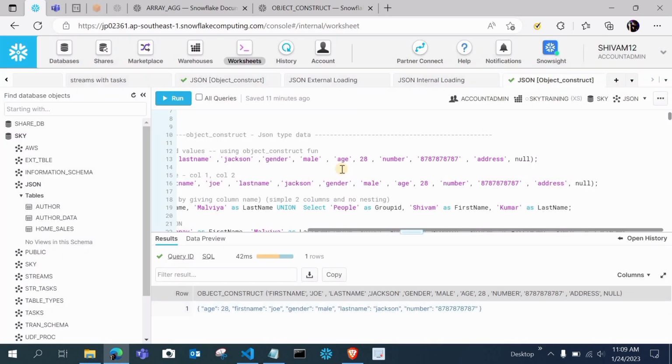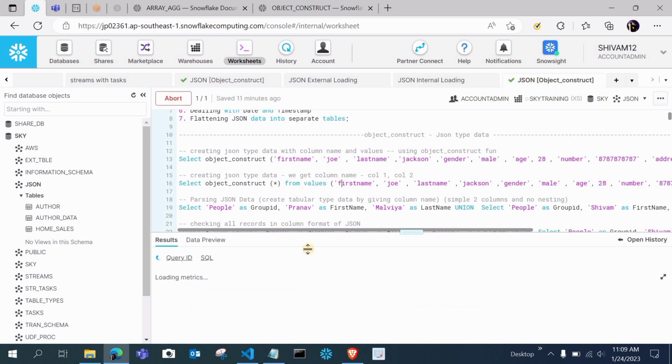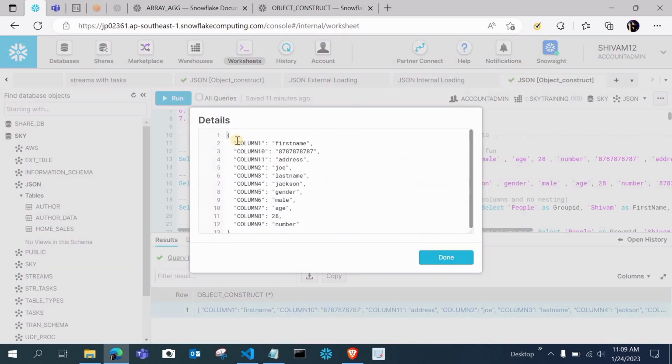So now we will see that we get this data in column 1, column 2 like that. Let me execute. You can see we got this: column 1 first name, and column 10 this, it is just jumbled. Column 1 is first name, column 2 is this Joey, column 3, column 4, 5, 6, 7, 8, 9, and after that 10, and after that 11. You can see we got address here as well. Column 1 is first name and the first name is Joey.